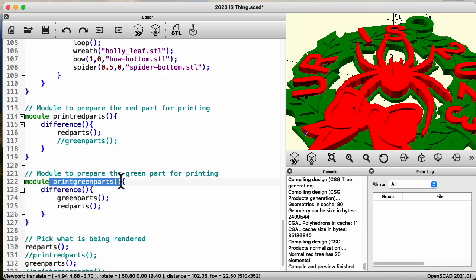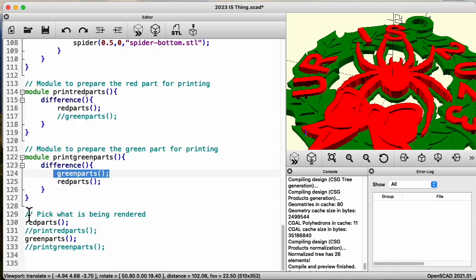To actually make the version of the printed green part that will export and import into the 3D printing software, I subtract the red parts from the green parts using this difference command. That ensures that I end up with an object that will be mostly the green parts and will definitely have holes wherever the red parts will be, such that I won't run into any interference or overlap when we get to 3D printing.